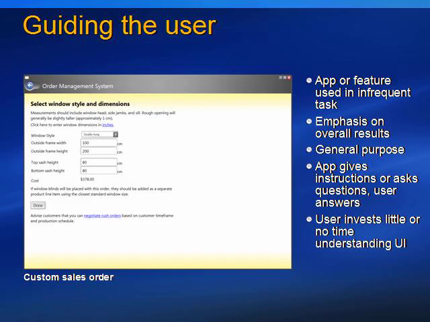This is exactly what happens on the web. Very well-designed websites do an extremely good job at taking a user through a task that they may only do once, making sure that they get to the end and get to that button that says submit order, because that's the way they're going to make their money.